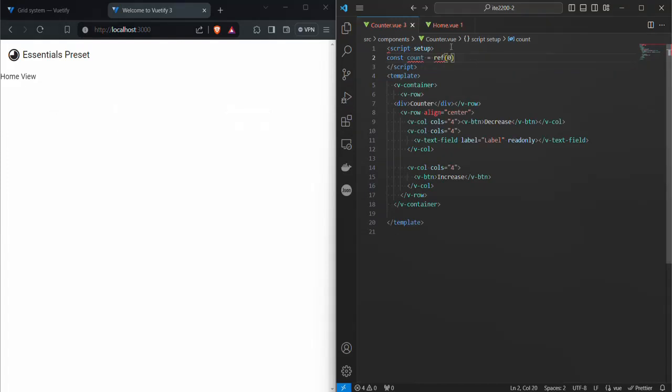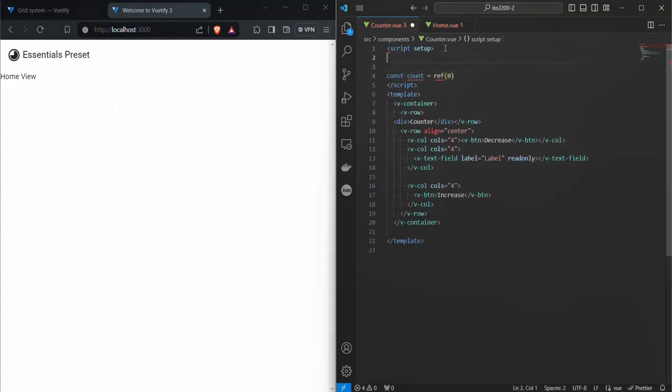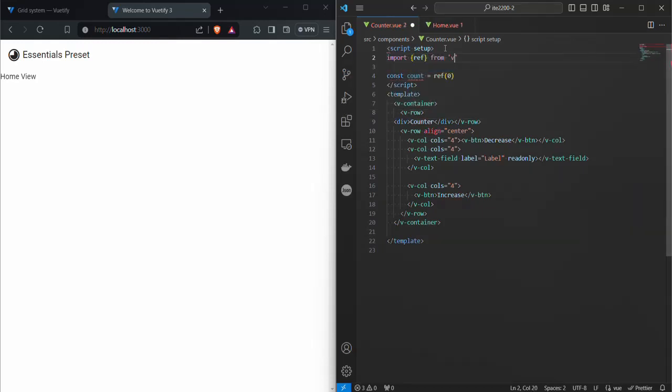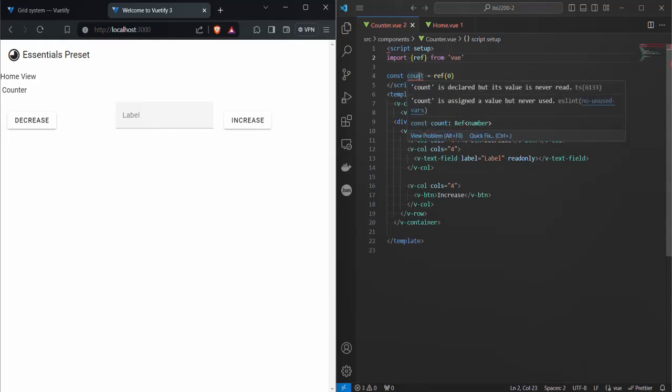Now we need to import ref, so it's import. Otherwise, it's not going to work. And you're importing this from vue. Good. So that works. Now we didn't use this variable, so it's going to give an error.